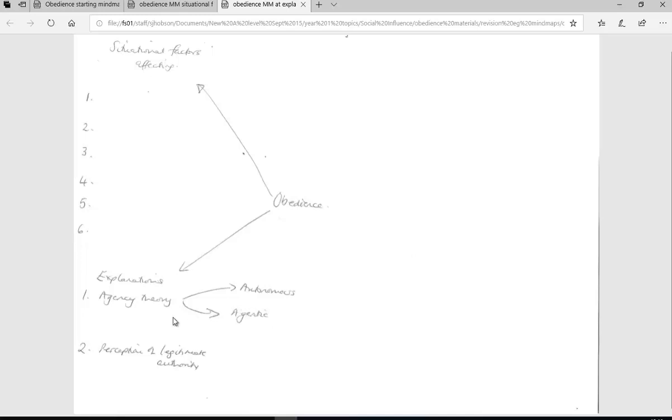So what you need to know is which of Milgram's scenarios put people more, or were people more likely to be in the autonomous state, and which were more likely to be in the agentic state. So if you pause the video, just see what you can recollect of this first. Obviously those in the autonomous state are less likely to be obeying, to do harm in this case. So they're going to be the scenarios where there are low percentages.